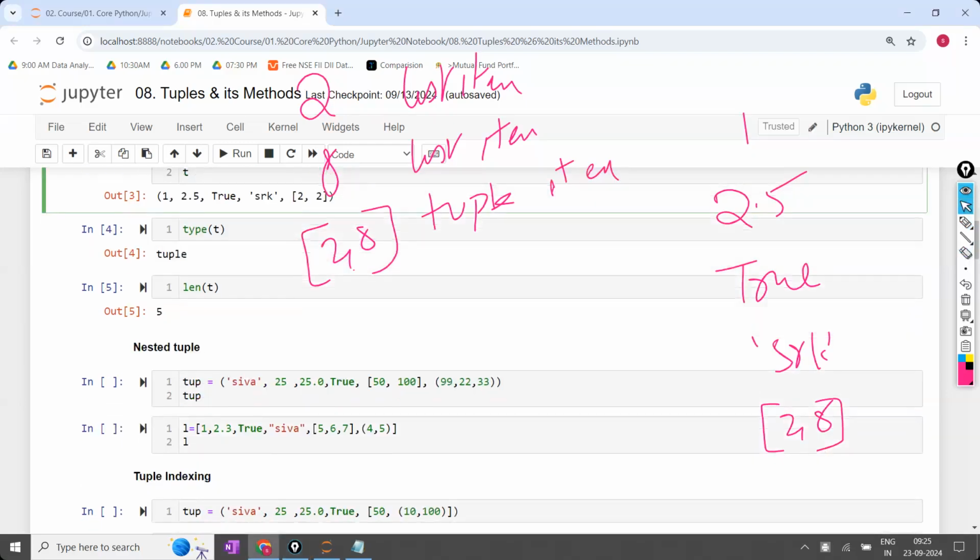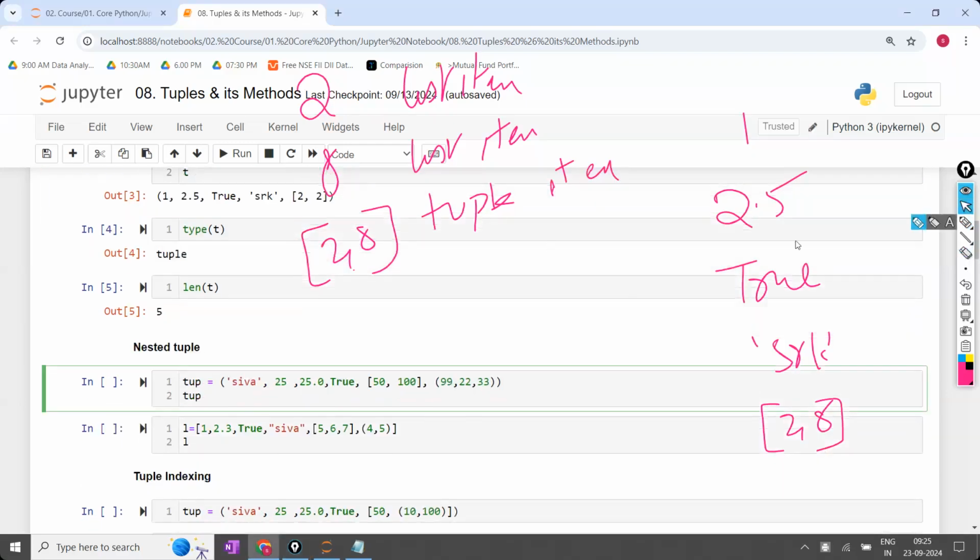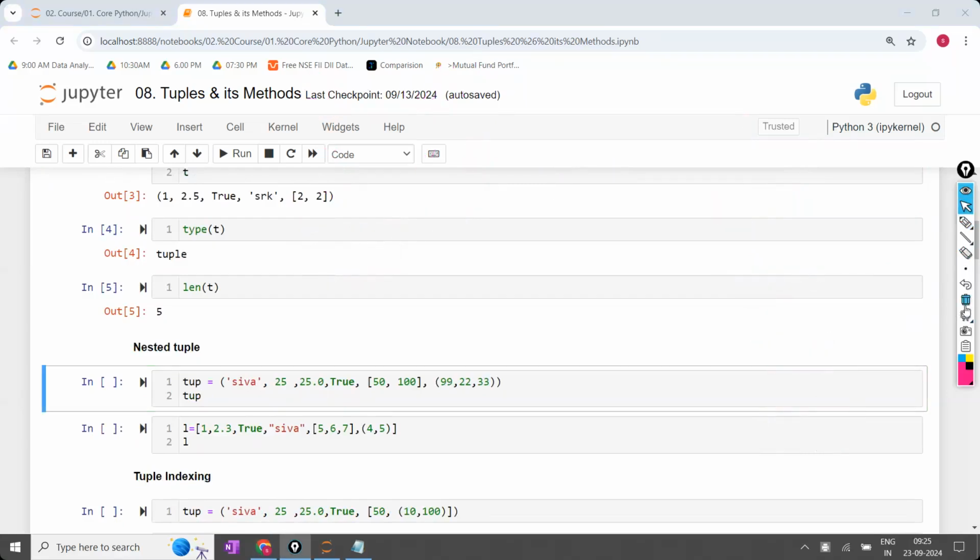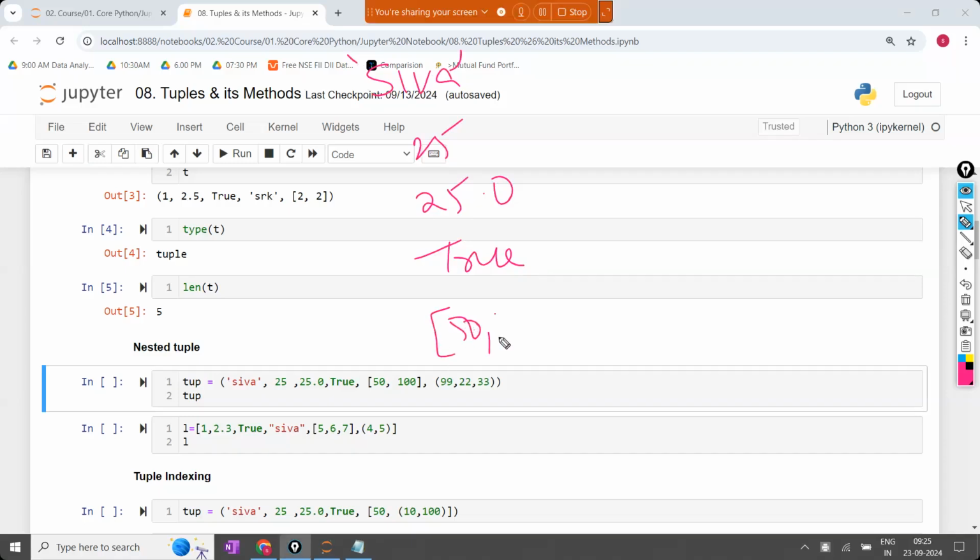Right? Now, coming to this one, this is called nested. Now tell me, in this, what are the tuple items? I'm asking for the tuple items. What tuple items do you have? The first one is Shiva, 25, 25.0, True. Is 50 a tuple item or a list item? It is a list item. Which is the tuple item then? List of 50 comma 100 is the tuple item.